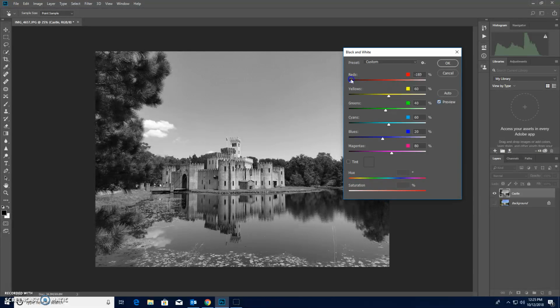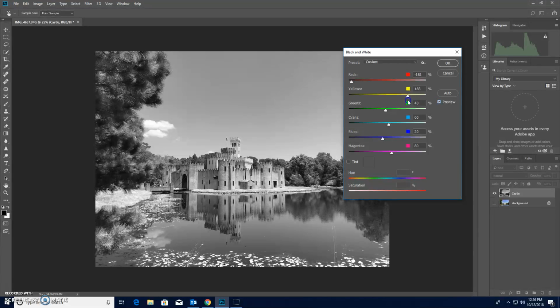You notice as I pull this red slider to the left, it does make the photo darker, but in some ways it makes the darker areas of the photograph stick out a little more. But you have to be careful as you do that you don't lose the details, because in the original photograph we had some very light areas on the castle. So let's try lightening up some of the yellows in the picture, and you see how it brings back some of those lightnesses, right? But still keeps the darker areas darker.